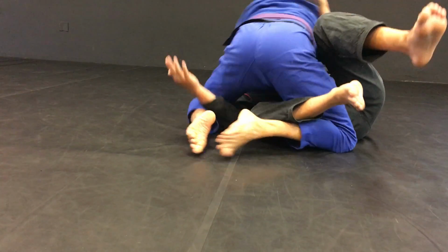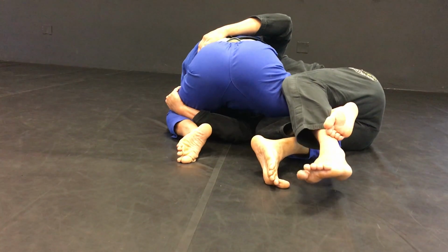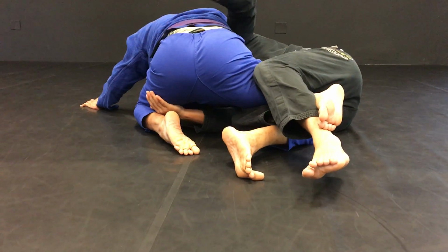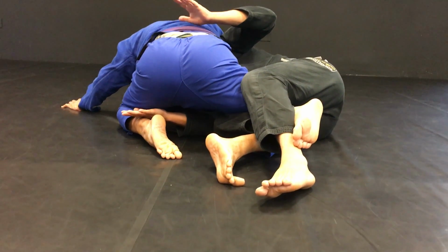Okay, so look what I do when I'm in half guard. I bring my head on the inside of his knee. Try to hug my head. It's gonna be really hard. This is a good position for me. Not good for him. Here, Chad's vulnerable to sweeps, right? I can take his back. I can throw him over me, take him back there. It's not a good position for Chad to be in.